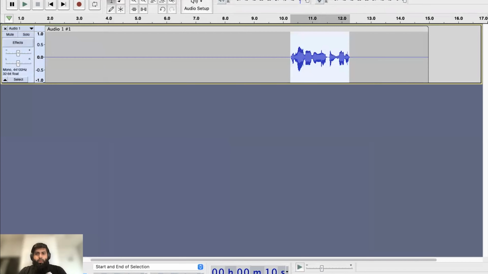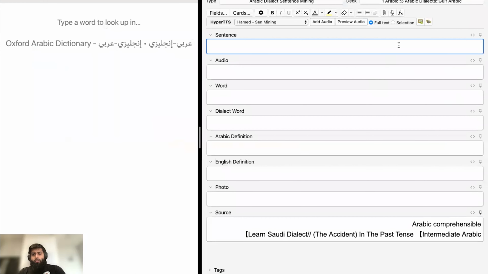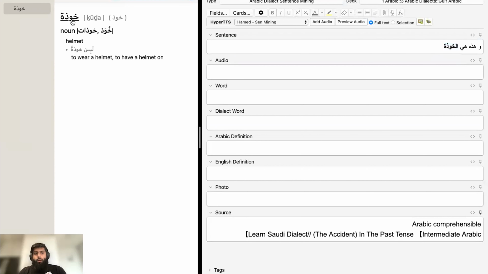And I already have a folder set up. If I go back here, again, I think I've shown this in other videos, but I have my workflow where I will look up the meaning of the word. And the nice thing here, because I'm learning the Saudi dialect in this case, because I do want to learn the Saudi dialect, the top two dialects that I currently am trying to learn, number 1 is Egyptian, and number 2 is the Gulf dialect in general, not necessarily for a specific Gulf country, but ideally Saudi, because inshallah, I want to travel to that place often.